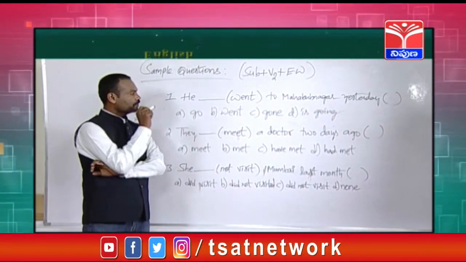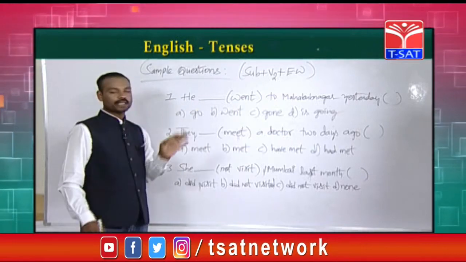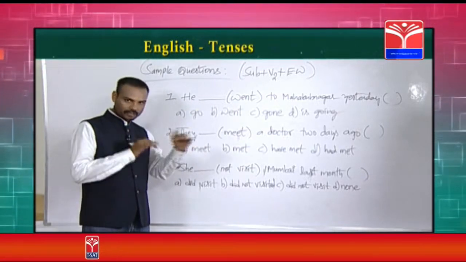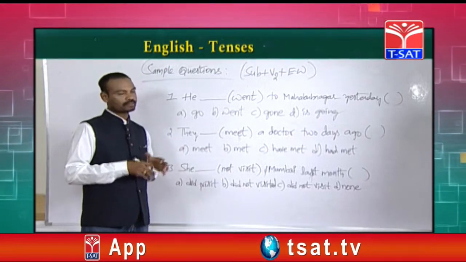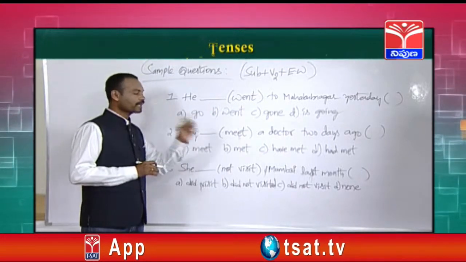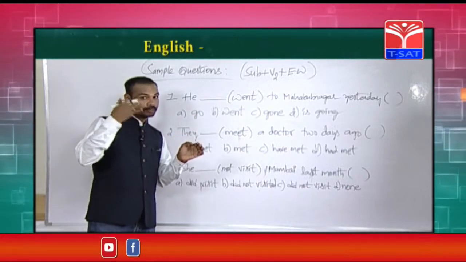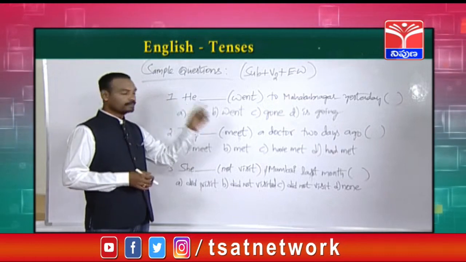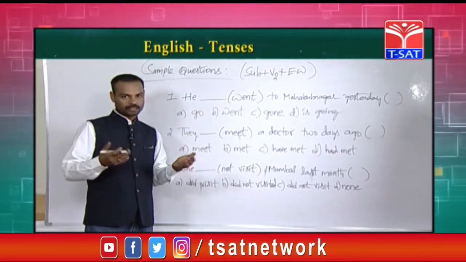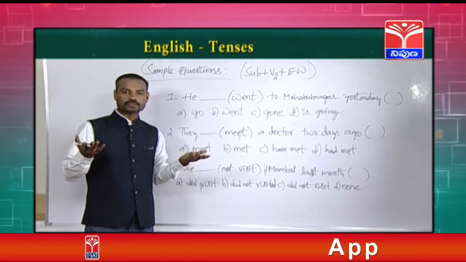So before going to catch the answer, first you should find out which tense it is, because in the examination, out of 12 tenses they may give 4 to 5 questions. So before going to catch the answer, first you should find out the name of the tense. How to catch the name of the tense? With the help of the symbol. In every tense there will be some symbols. Symbols are also called keywords.